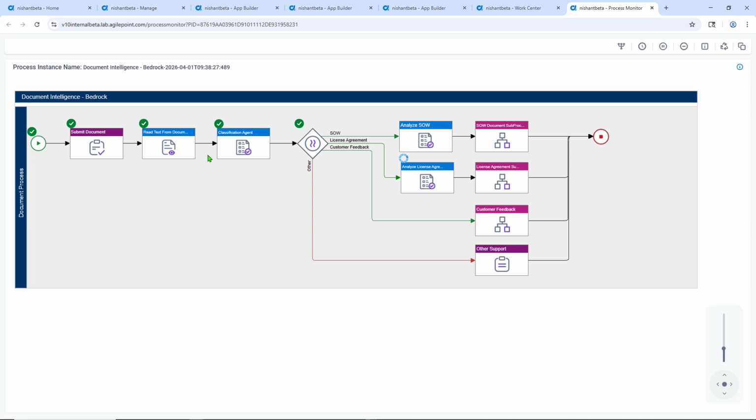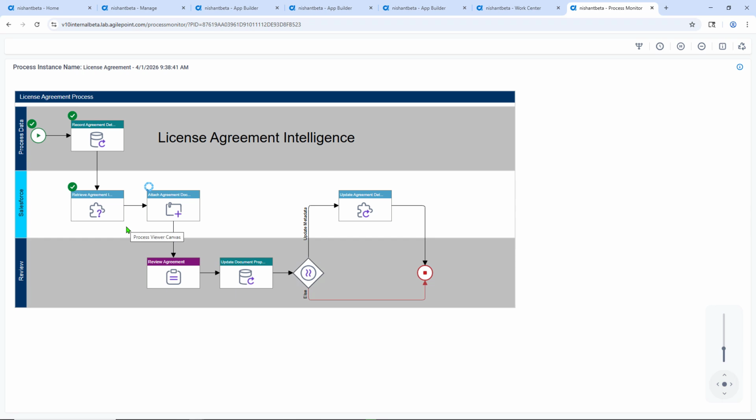All right, so we've done the extract. Our classification agent has determined this is a license agreement. So now we're seeing our specialist agent for licensing agreements turned on, and our sub process is now running. Okay, so we've extracted our current understanding of this customer in our system of record, which means in just a moment, that human task will be ready for us where we can do that side-by-side comparison.